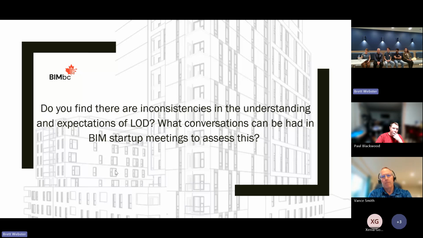I think you do have to get a little granular with it, especially since every discipline has different needs to meet this expectation. I think it would be helpful if we start at meetings to push to be a little granular. But that's my perspective. I don't know if anyone agrees.